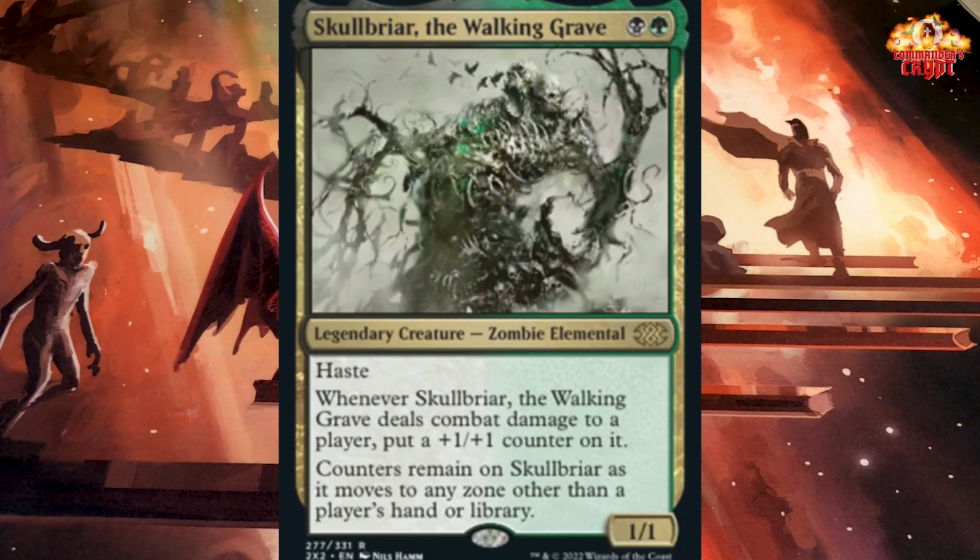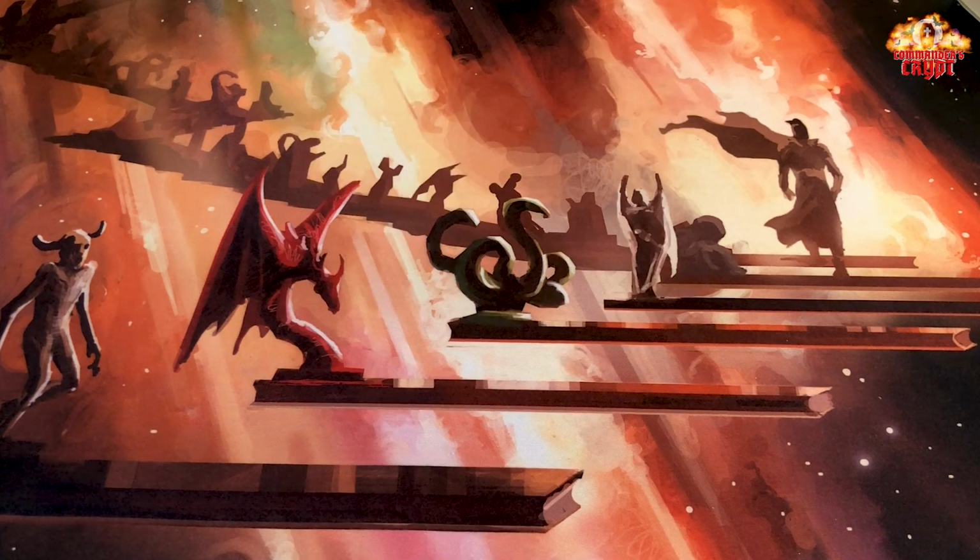You can't go wrong with this. Skullbriar says 1 black and green haste. Whenever Skullbriar the Walking Grave deals combat damage to a player, put a +1/+1 counter on it. Counters remain on Skullbriar as it moves to any zone other than a player's hand or library. So, you play him as your commander, and he just keeps getting bigger and bigger and bigger. So, another very fantastic card.